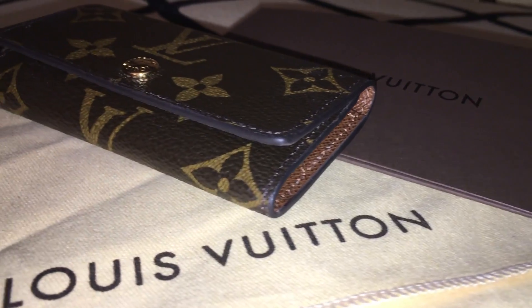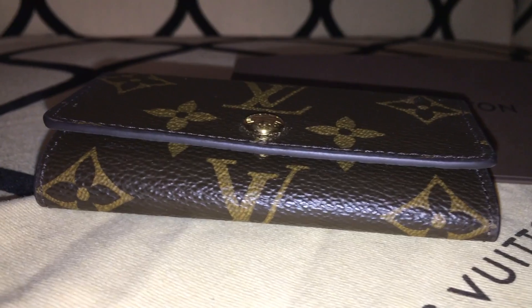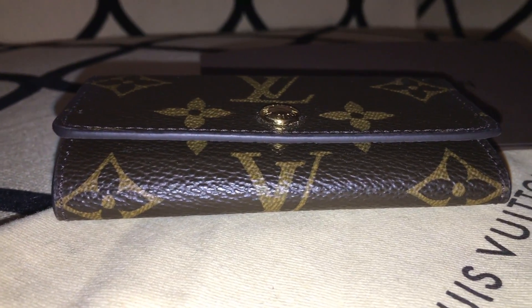The last item I never used because I was afraid — I got it around the same time I got the Damier Ebene one, and I was afraid because the varnishing was not done well. That is the monogram canvas four key holder, and I just had them re-glaze it even though it was never used, because the glazing was thin and three years had gone by since I purchased it. They were clearly not going to do it for free, so I had to pay for that.